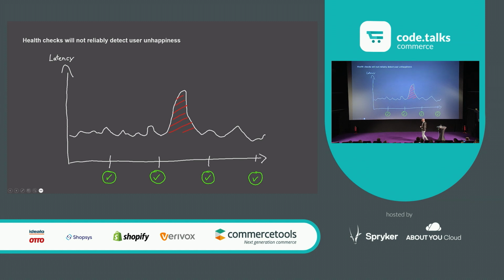So in a classic setup, where the software developers would pass over a little bit of software to the operations guys, what the ops guys will do is put up a health check and say, I'm going to measure whether that process is running. I'm going to call a health check URL to see if it's still up. But the problem is that you'll not catch things that happen between the health checks, or you might not cover all the functionality.